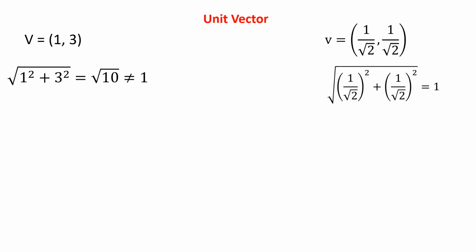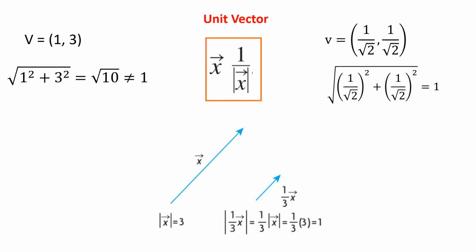In order to find the unit vector with a coordinate such as 1, 3, like the one that didn't work out, we multiply the vector by 1 over the absolute value of the vector. Just an example, if my vector's magnitude is 3, all I need to do is multiply the vector x by 1 over 3. To verify, we can take the magnitude of my new vector and I will get the value 1. A unit vector is the base of the vector and it's used to separate the magnitude from the direction, and this would be helpful in the future in calculations.